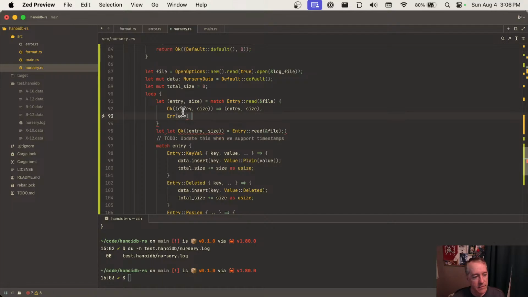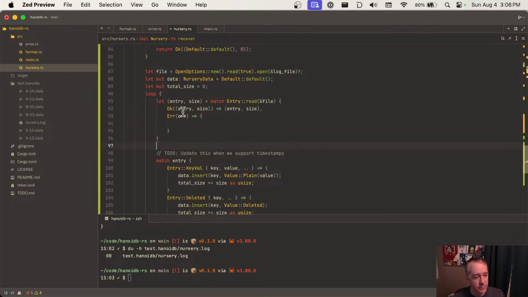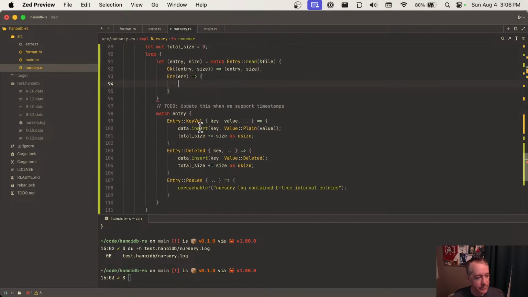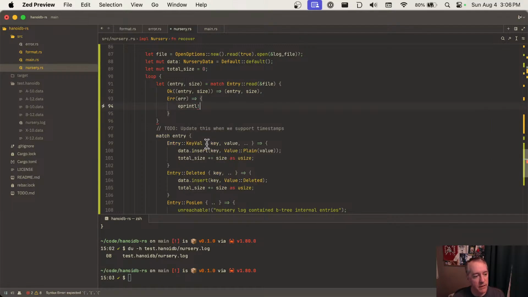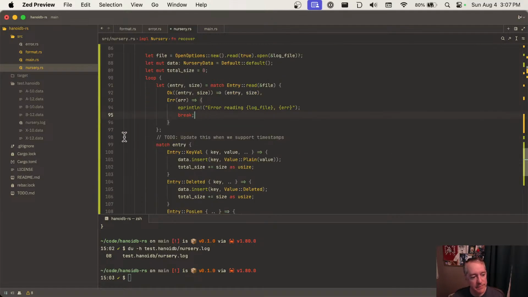And if it's error, what we want to do is eprintln "error reading" and then we'll just break from the loop. Now, what is going on? Oh, we need to do, sorry, log file.display.